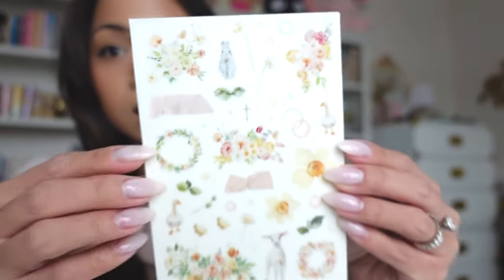So let's do that. I have 5 different designs for the 4x6 stickers. So I wanted to do an Easter themed sticker and also St. Patrick's Day for the upcoming holidays for March. So I wanted to kind of be ahead so you can order these now and have it, you know, in time for next month or something. So this is the Easter stickers.